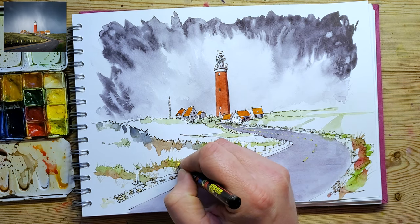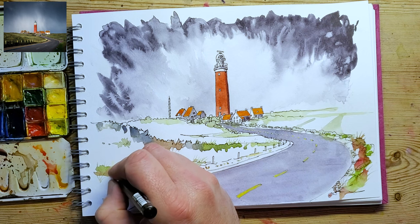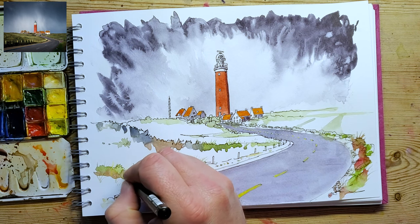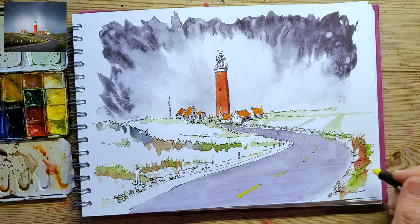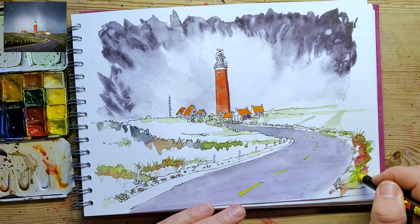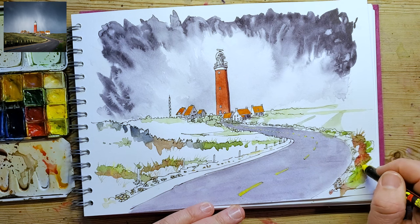Right, so the fine liner here, the last bit, I'm using the grey fine liner to put in the window details. Often for windows I would just use black, but because it's so far away in the background, I'm going for a grey, just because it's a little bit softer, really.